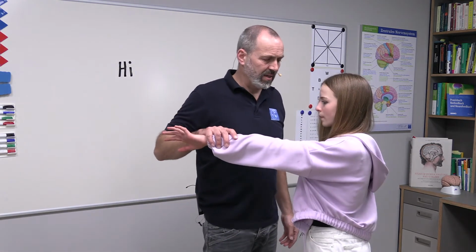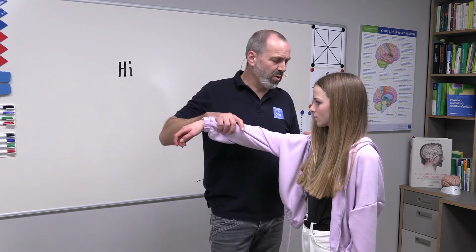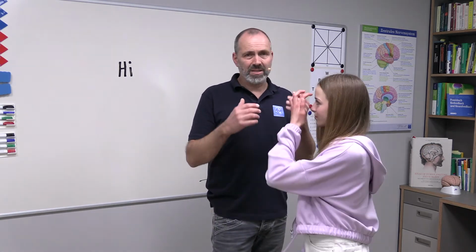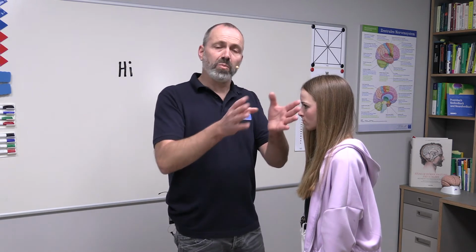There's no problem when I do that. Of course, you know, muscle testing. If you use muscle testing, you can see how the muscle is working. We're working with sensory motor loops, and we're just trying to find out if we can disturb sensory motor function. And that gives us a window into the function of the nervous system. And the more important part, because we already know there is a problem, is to find a solution. So that's what we want to do in a quite easy, quick way.